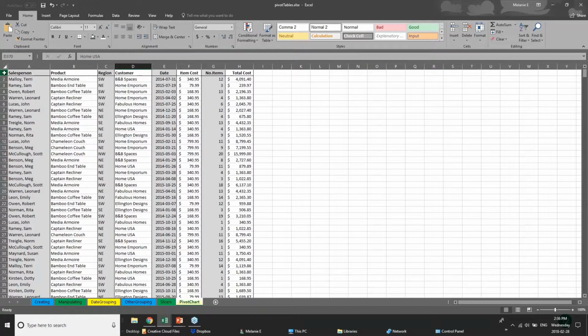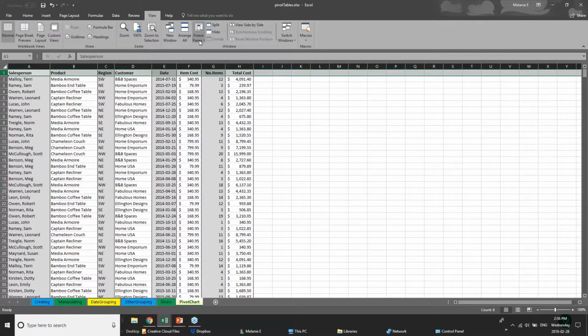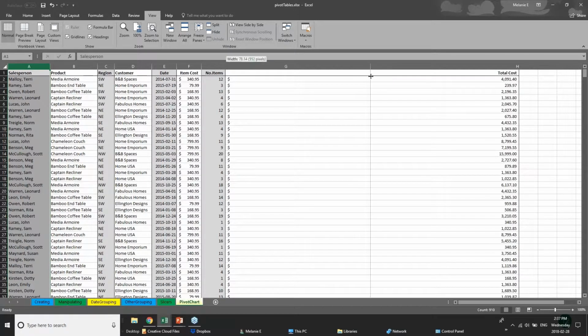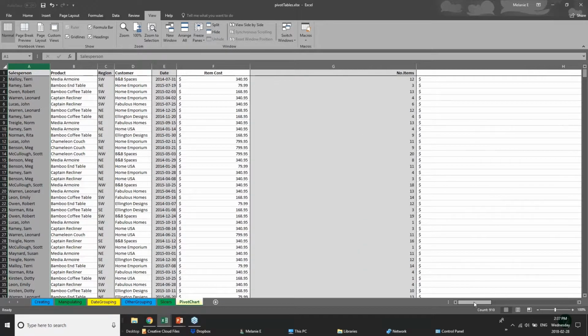So if I highlight that row and go along the top to View, there's an option called Freeze Panes. It'll tell you right there, I can freeze panes, keep the rows and columns visible with the rest, freeze the top row, freeze the column. So you could do it this way, you could freeze all the information. I'd have to make these columns really big to give you the idea. But if I scroll this way, you see that the column here does not move. And I can do the same thing, freeze top row.